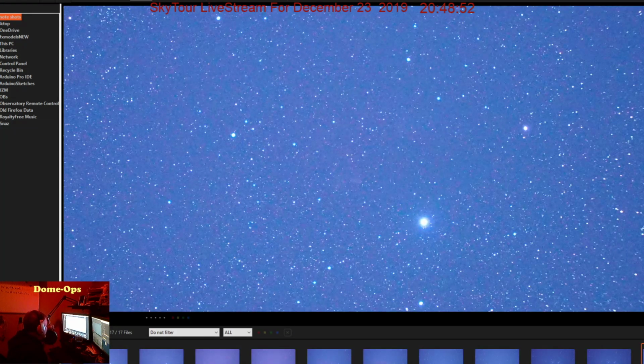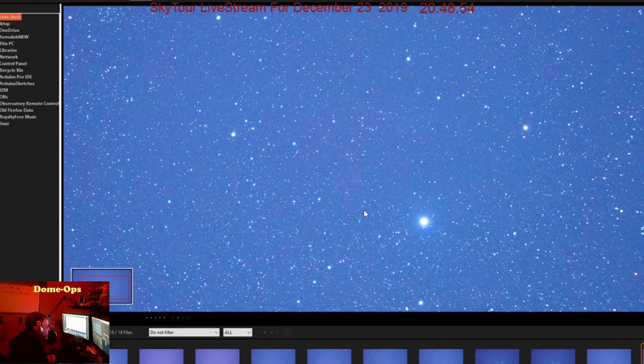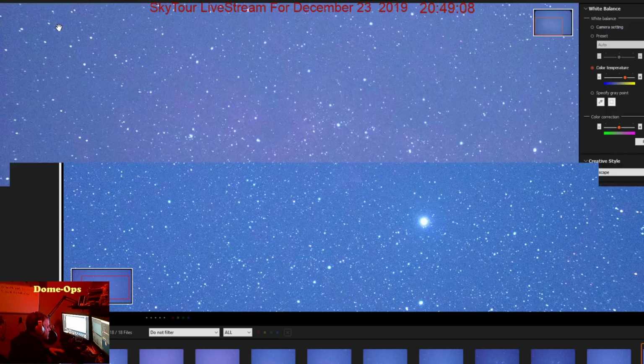Oh, yeah, look at that. You can see this beautiful nebula right here. It's fairly obvious. And what I'll do, just to give you an idea how easy it is to see, is pop us into the editor for 1 minute and work on it a little for you, just so you can see it.